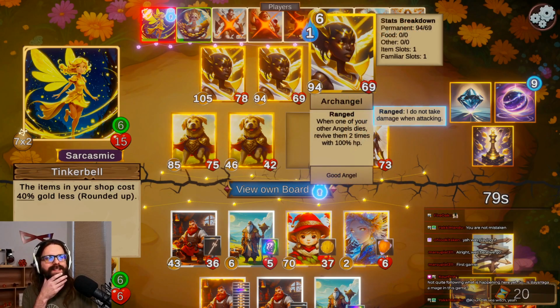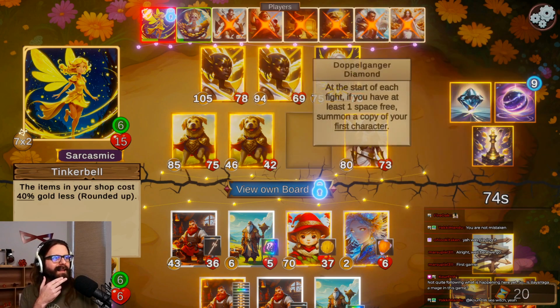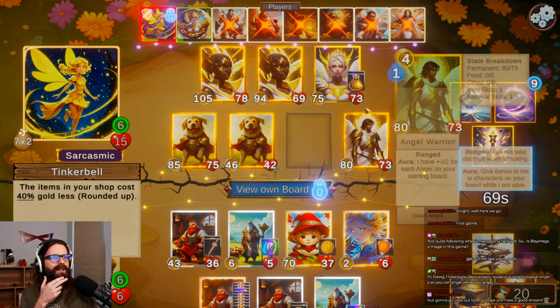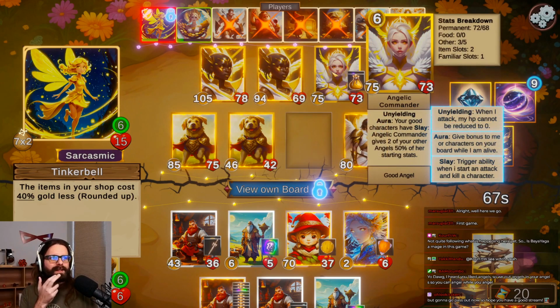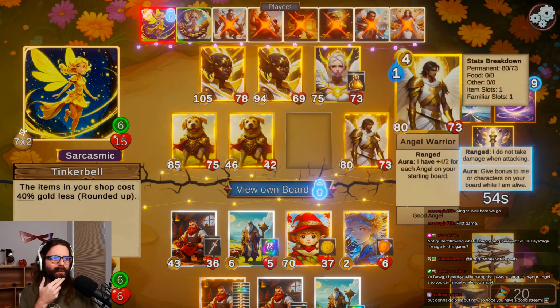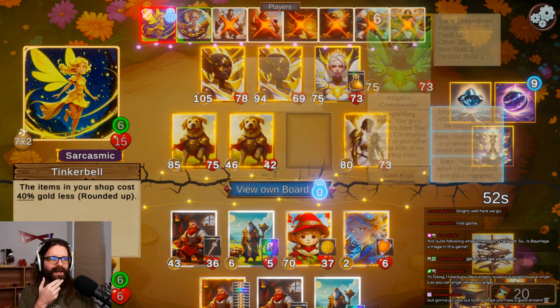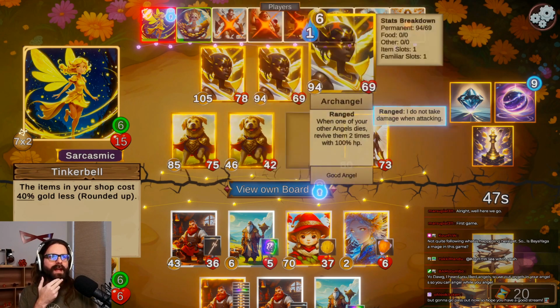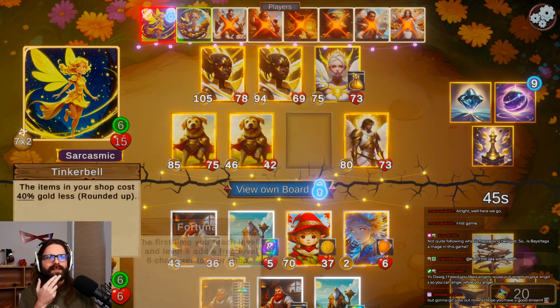So the mechanic they're using is when one of your other angels dies, revive them two times with 100% HP. That doesn't matter. And then the other mechanic they're using is Angelic Commander, Unyielding Aura. Your good characters have Slay. Angelic Commander gives two of your other angels 50% of her starting stats. So they're using the good boys to get stats up on the board, using the Angel Warrior to tank on the front line, building up Slays, and then building up stats on this Angelic Commander, and then just absolutely flogging the two ranged angels to do damage.